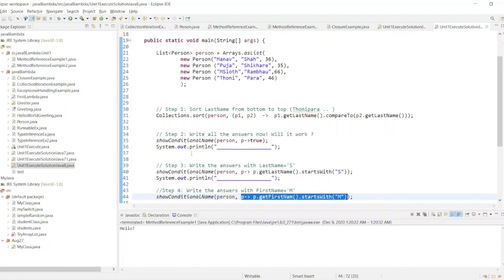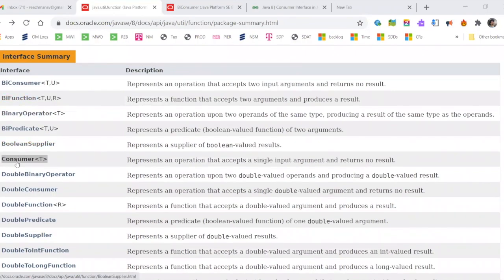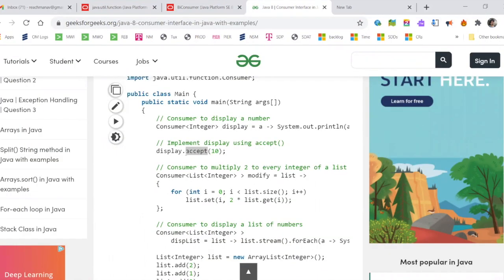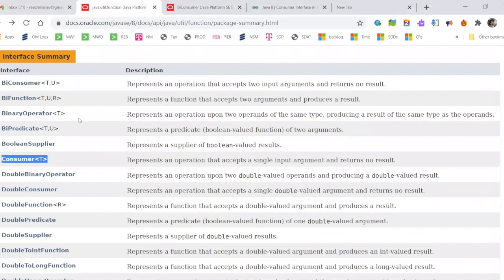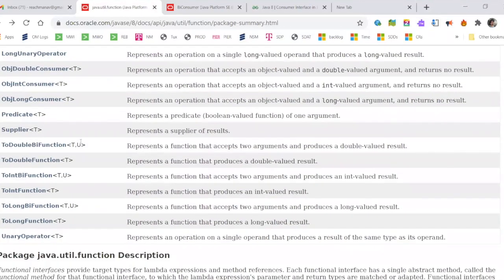I don't even know a lot of the difficult lambdas yet. I'll still work on it, and I'll show you some websites about Java 8. I searched for Java 8 on a website, and there was an interface summary, and I searched for Consumer, and there was a method called accept. Then I searched on geeksforgeeks.org over here, and I wrote some more steps, and it was very good. You should also try to see these Java 8 functions, and I do not know these things at all. But as soon as we get some ideas, I can try to work on these things.